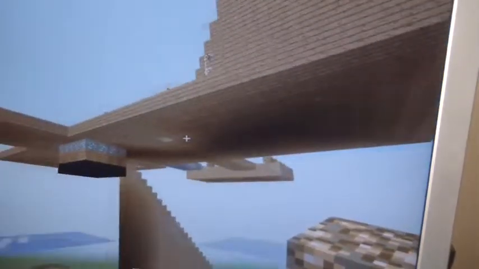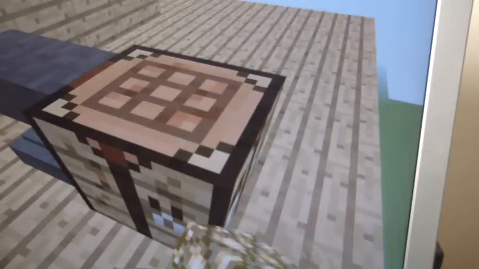Well, today I'm jumping off my Sky Island. And for some reason, I cannot go onto my crafting tables because, look, I'm doing that, but it's not even doing it. Okay, let's go down. Let's see for what.